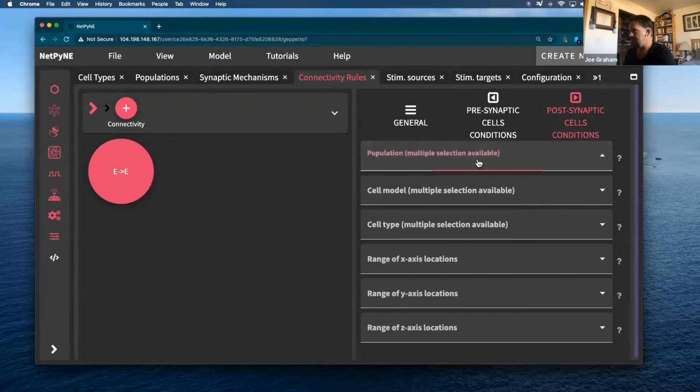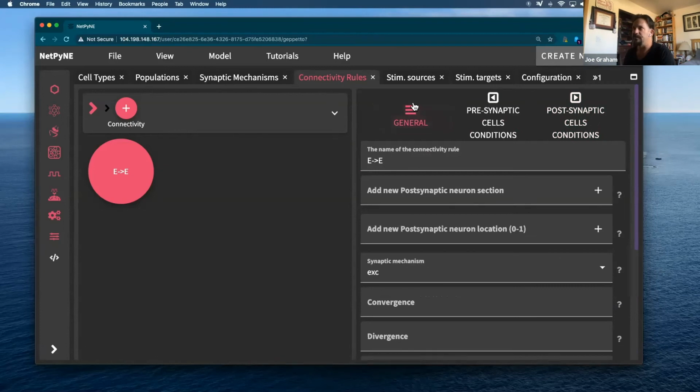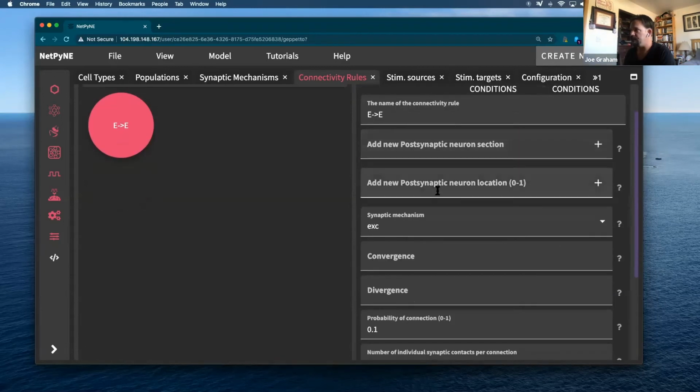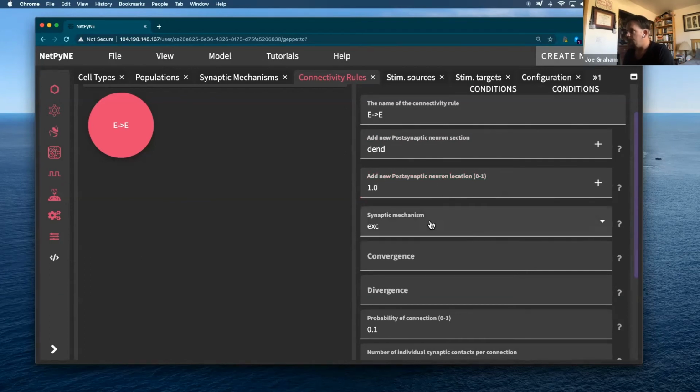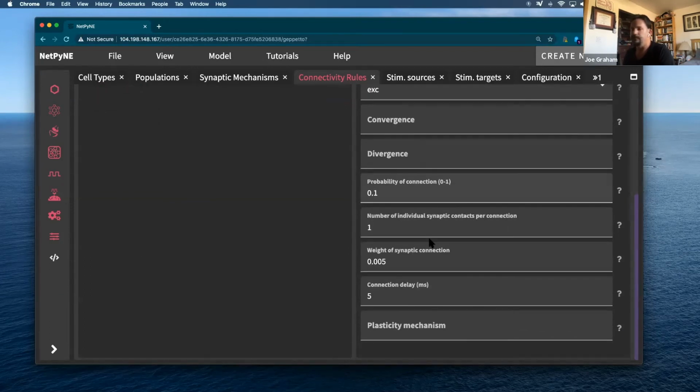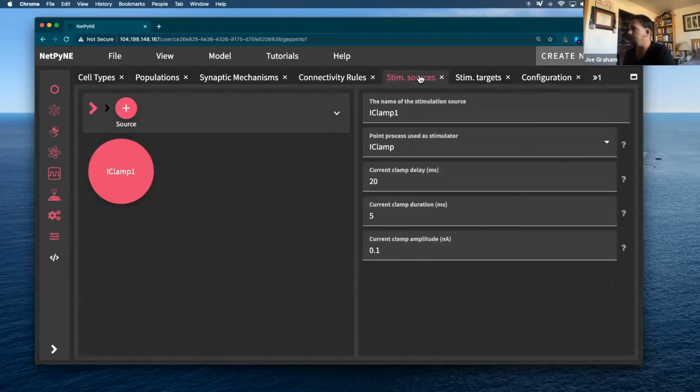For the postsynaptic cells, they're going to be the E population as well. And so that should completely define our connectivity rules. E to E. These keep disappearing, but hopefully it won't cause a problem. Excitatory, 0.1. Okay, so that defines our connectivity.